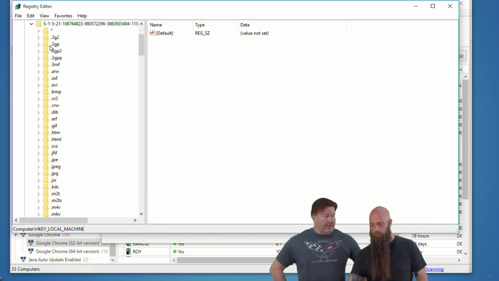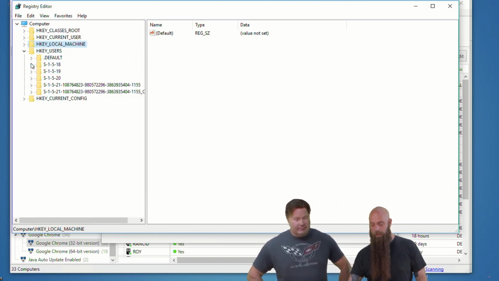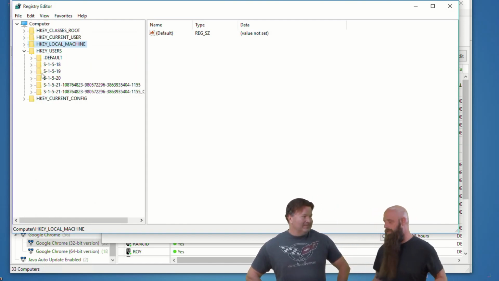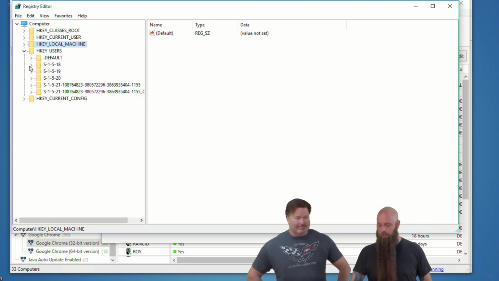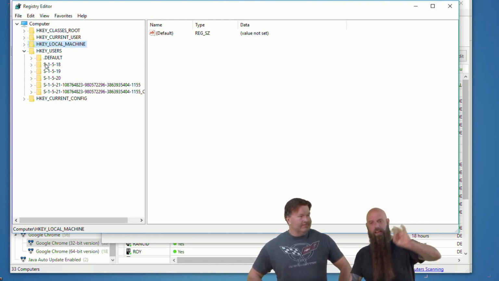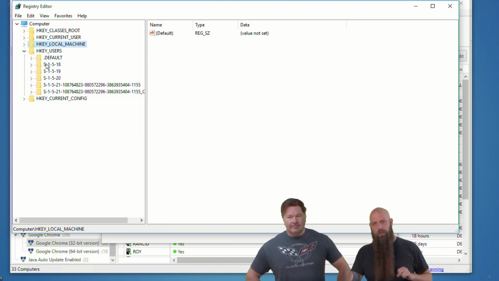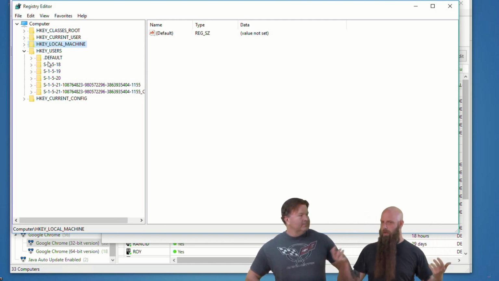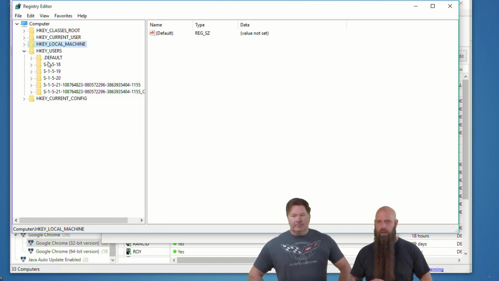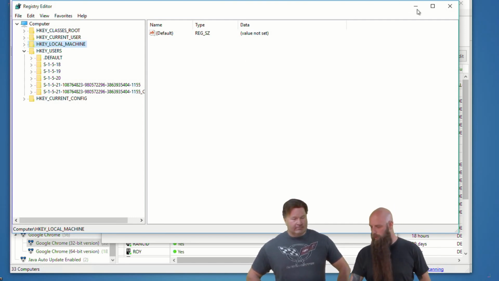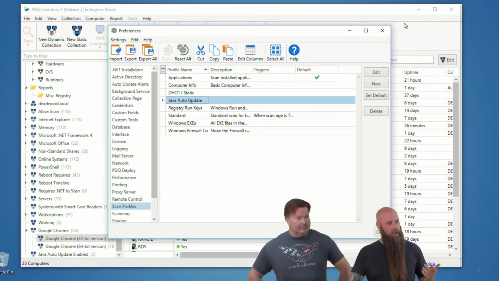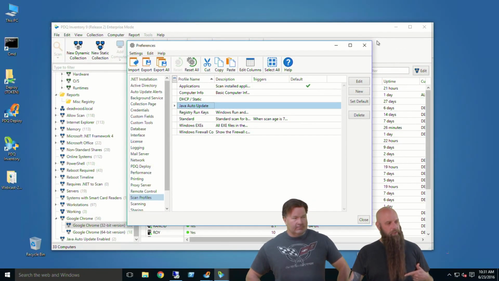This one's going to grind. It's going to take time, especially on a terminal server, and if you have a lot of users on that terminal server, it could take some time. So think about the data that you want to grab. Go look under HKEY_USERS, see if it's there. If it is, then you've got your path, maybe your value names, create your scan profiles and your collections reports accordingly. And if there's time, I can hurry and show them an example that came on the support forums.